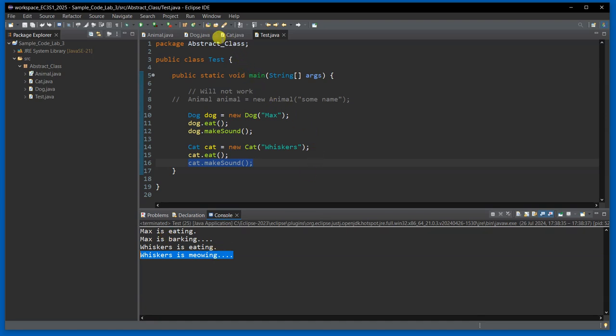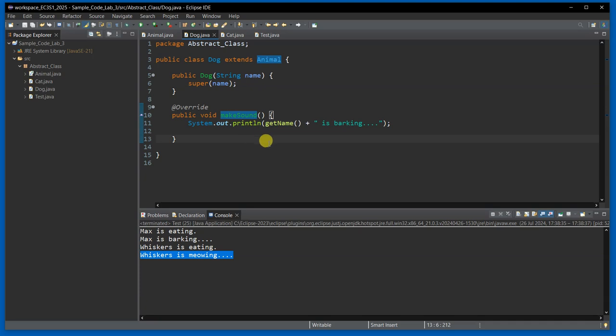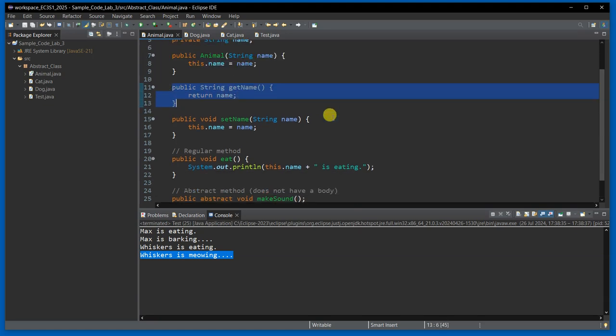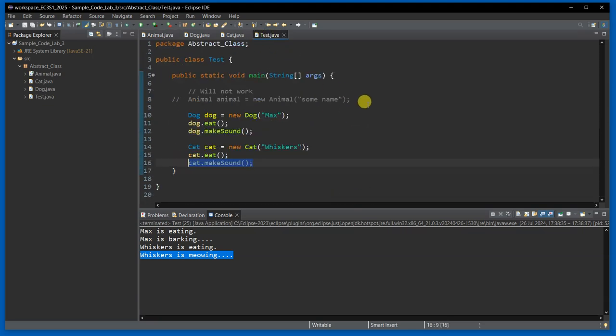The other thing I just wanted to let you know is that when I was using the makeSound, for example, and I used getName, that getName, I was pulling from the getName of the Animal class. So again, you have to kind of look at this code again, but that's the bare bones of how to do an abstract class.